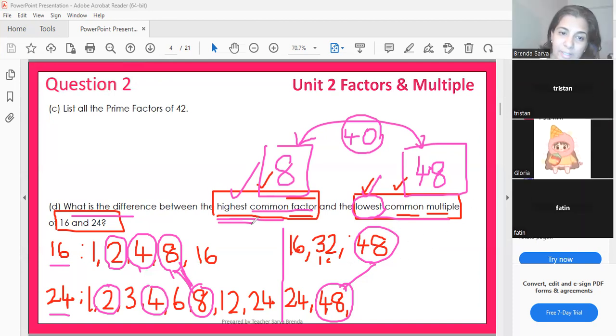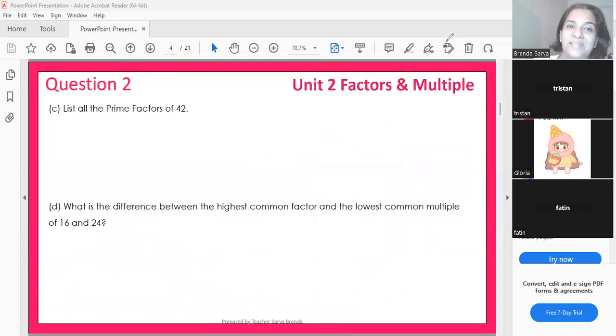You see, they're asking you here common factor. So this is all factors. Then common multiples, this is all common multiples. Use your calculator. And the lowest common multiple is the first number to be the same. And then find the difference. That's it. Done. Clear? Okay, so now that's just chapter 2.